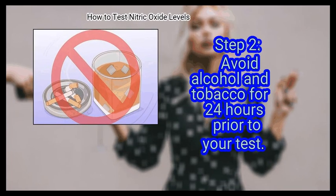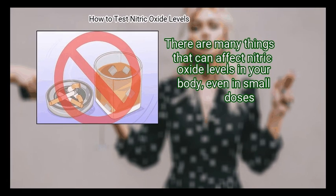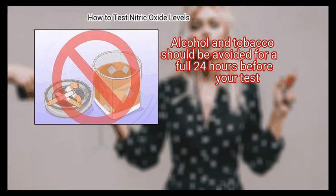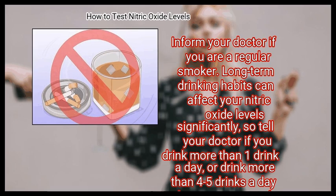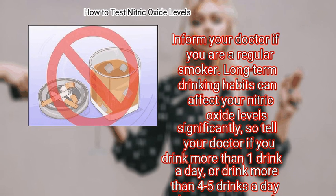Step 2. Avoid alcohol and tobacco for 24 hours prior to your test. There are many things that can affect nitric oxide levels in your body, even in small doses. Alcohol and tobacco should be avoided for a full 24 hours before your test. Inform your doctor if you are a regular smoker. Long-term drinking habits can affect your nitric oxide levels significantly. So tell your doctor if you drink more than 1 drink a day, or drink more than 4 to 5 drinks a day at least once a month.